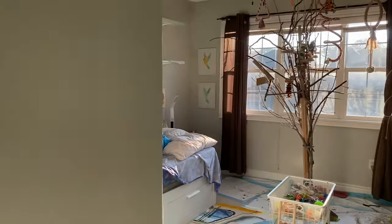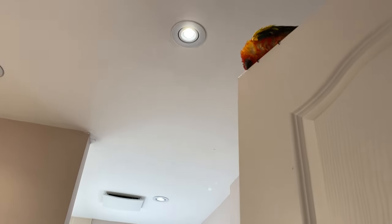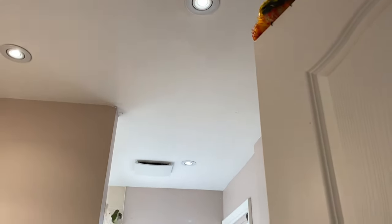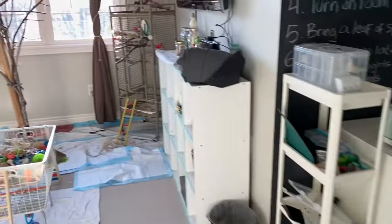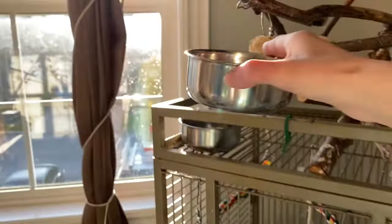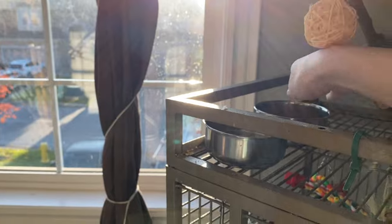So I will probably keep them in here for a while since it's still steamy and warm, so she doesn't get cold since it is winter time. Well, it's starting to be winter time in Canada. But in the meantime, I will probably grab their bowls and fill one up with water and one with pellets and just put it down in their cage. Love to share everything. Okay, now that's set up so I can rest easy bringing them back into the room.